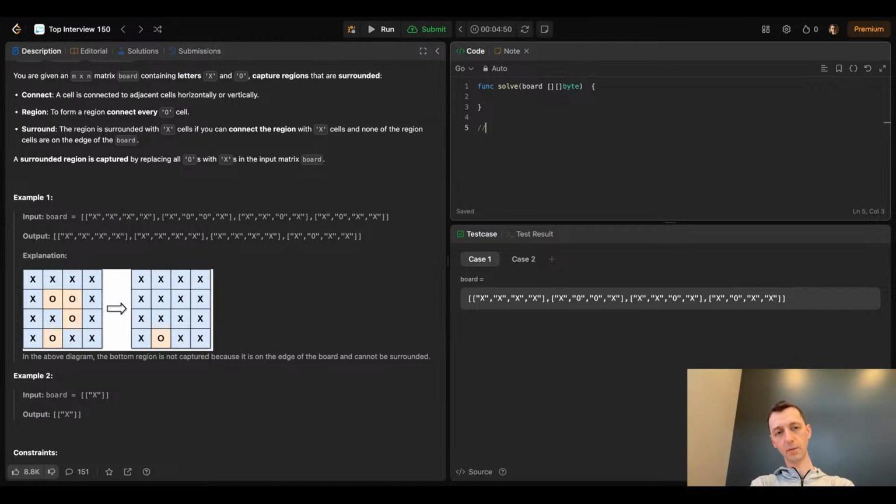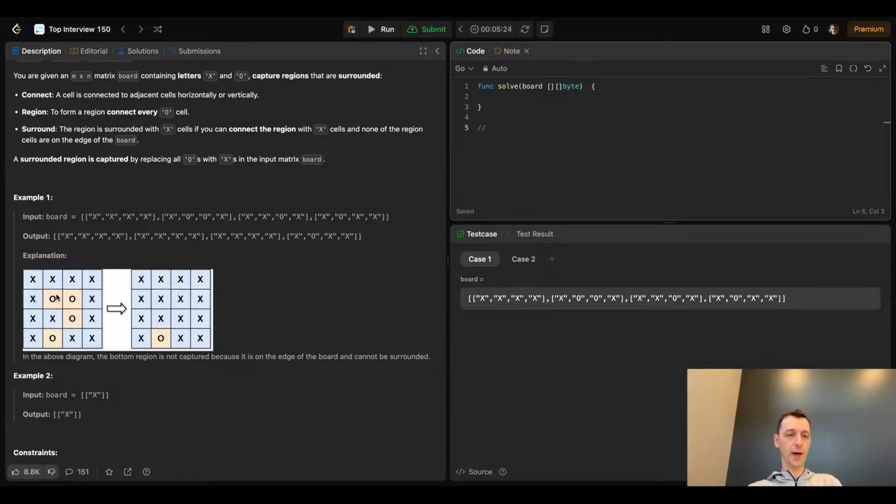If we see a region, whenever we see one O, we need to know that we can capture it.